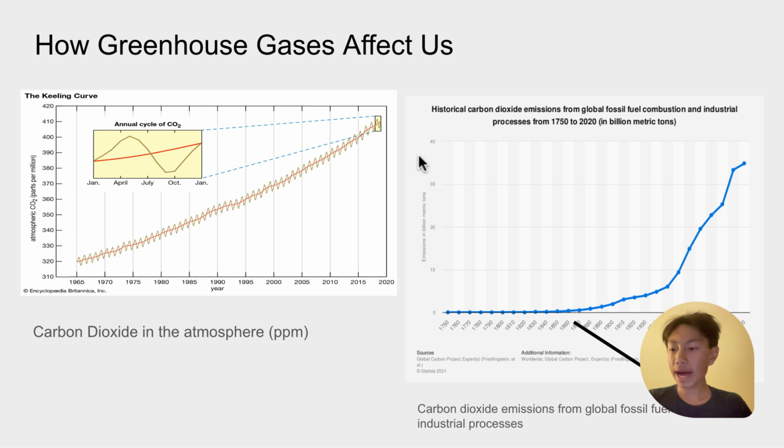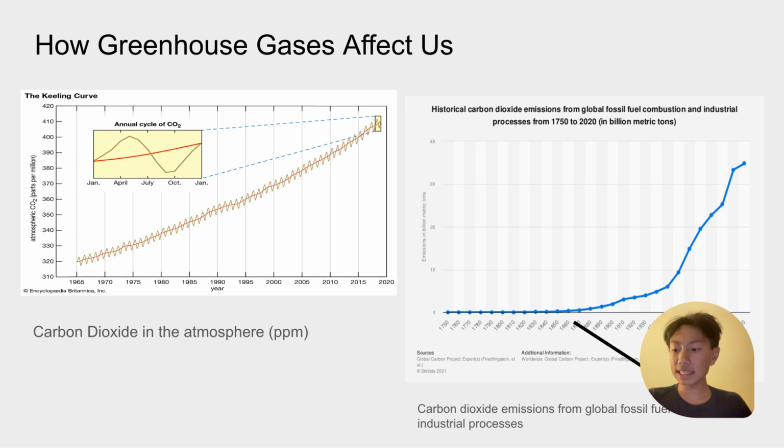Now, let's talk about the patterns and trends visible in historical data graphs. This is an example of a historical data graph. The historical carbon dioxide record graph shows how much carbon dioxide is emitted into the atmosphere over the course of the years by burning fossil fuels and other industrial processes. It is important to show the historical graph next to the Keeling curve because it illustrates the connection between the increase of burning fossil fuels and the increase in carbon dioxide levels in the atmosphere.